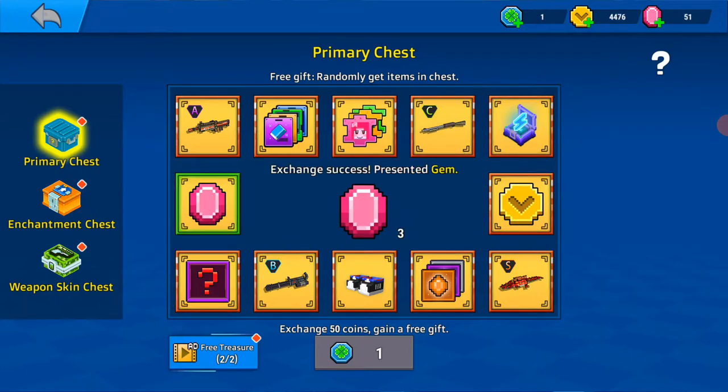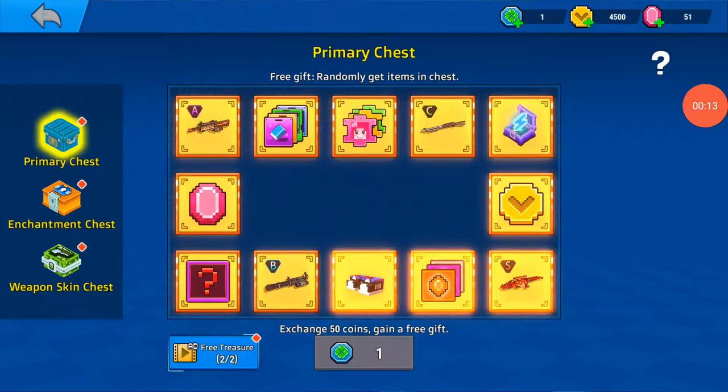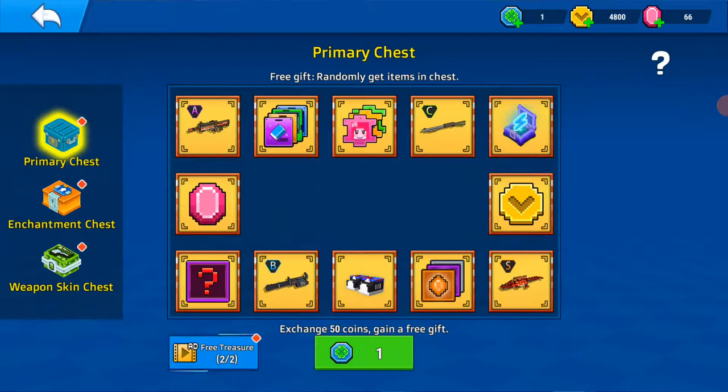And today in CopNRobber we're going to be playing another... I'm gonna build another skin, so wait a minute. Okay, so see what we get. Ooh, and wait, we've got 66 gems. That's a lot.